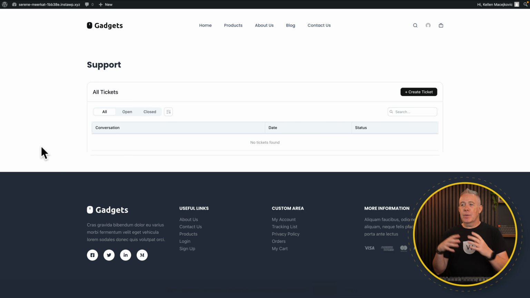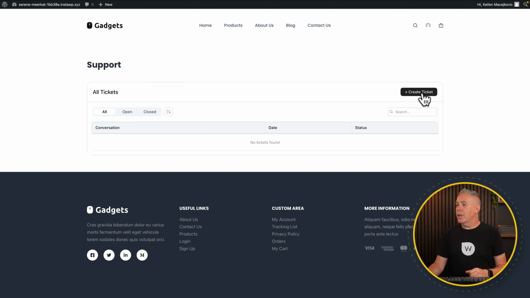So what I've done is I've now logged in as a user, and this is what you see for the support portal. When you log in, this will be associated with your account. So if you have support requests, in the same way as you've probably seen on any other website that has this kind of setup, all of your tickets will be available. And the nice thing with this is it means that you can keep track, as a shop admin, shop user, as a client, whatever it is, from both sides.